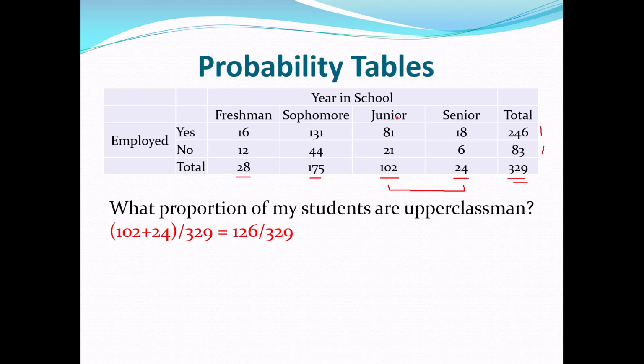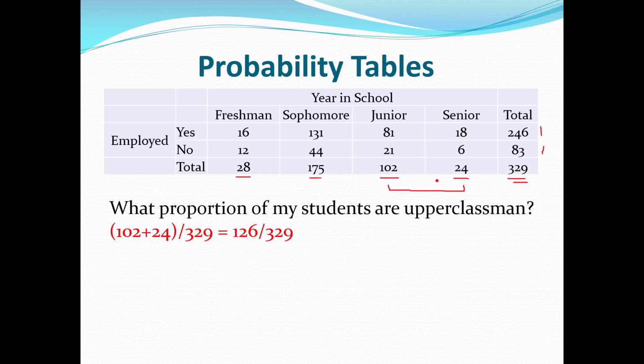So I can just add together the junior and the senior. There's an additive rule of probability that's perfect for ORs that says take the probability of juniors, add to it the probability of seniors, and subtract the probability of both. There is no probability of both. Based on terminology we learned in a previous lecture, junior and senior are mutually exclusive outcomes. They cannot happen at the same time. When you're doing OR probabilities and you have mutually exclusive outcomes, you can just add the probabilities together. So this is an OR problem where I'm just taking the 102 and the 24 and adding them together in the numerator and then dividing by the denominator.